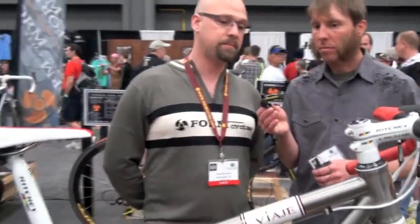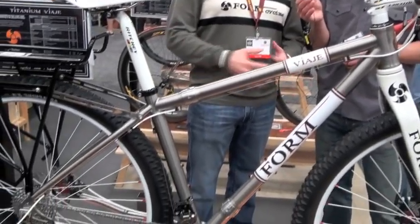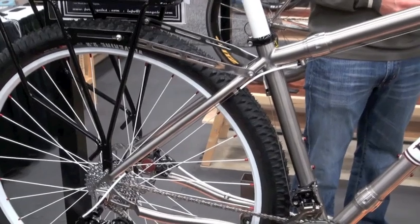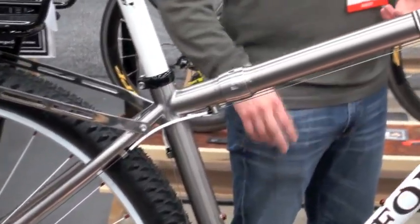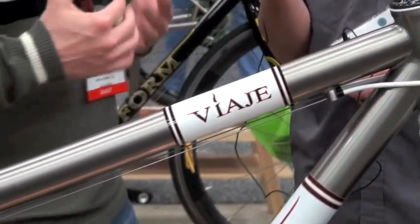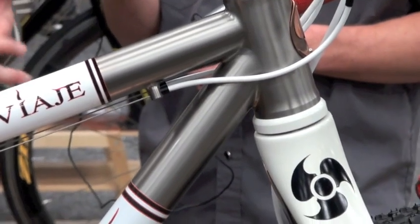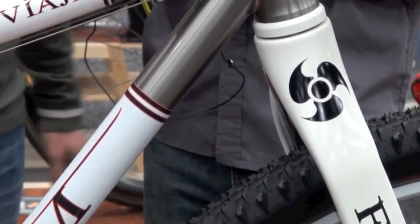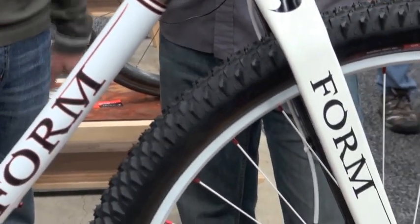Sure. So, we are a complete custom shop, right? And not just geometry, but anything from parts, pieces, machining, we'll do it. Any wheel size, 700C, 650B, 26, 29ers. Our preference, though, metal-wise, is steel and titanium. Steel, we do both Ochs Platinum and Reynolds 953, which we'll talk about. In titanium, it's 3.2 and 6.4, depending on the components.